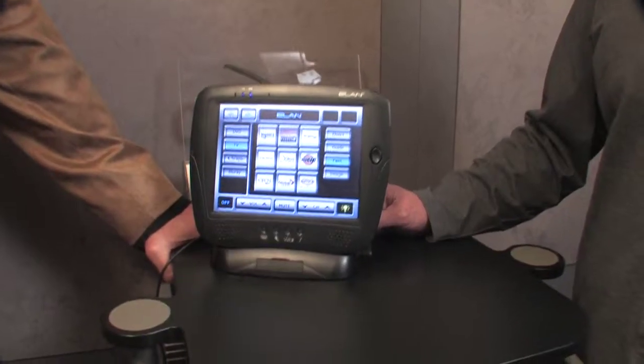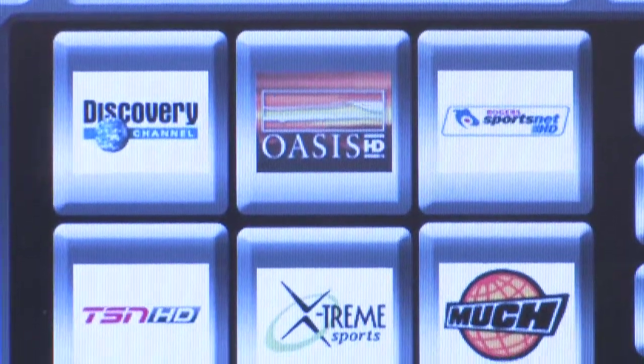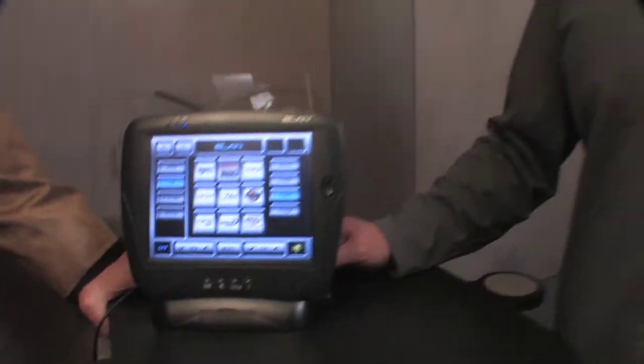What we have here is a much more sophisticated remote control that, with the touch of a finger, will turn everything on to what you want to watch or listen to and sets everything to its proper positioning. If something incorrectly doesn't turn on, you just hit it again, and it has a brain that talks to the components back and forth and corrects the problem, and now you've got your picture or your movie you want to watch without any complications.